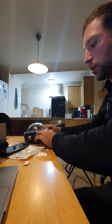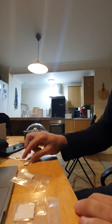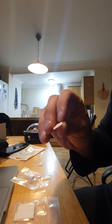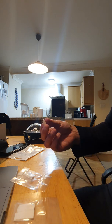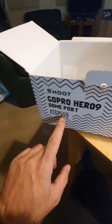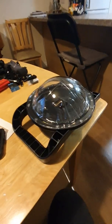In the box you'll also find these little wedges, which I don't really know about. I think there are two. If you have a GoPro that shakes inside, but I would prefer if they were sticky, but they're not. I thought they were like stickers to wedge the GoPro inside if it shakes, but I think they're not sticking, so probably just to put on the bottom in case the GoPro moves too much. And that's it. So it's the dome port XTGP 559, and that's all you get.